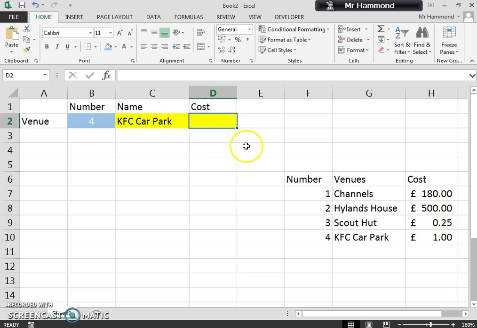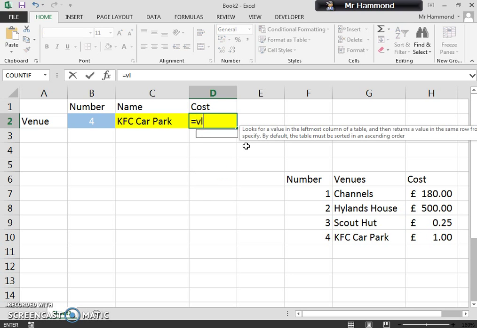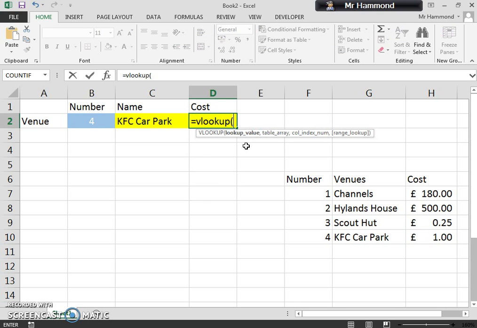Okay, now if you get good at it, you can type this out manually without using that function, because if you actually have a look underneath, it says the items in order. So the lookup value is still the number there, comma, where's the range?